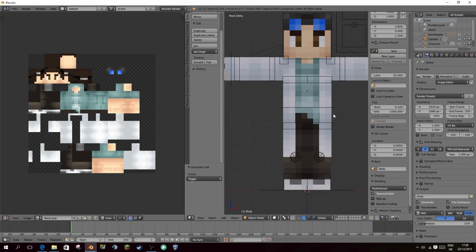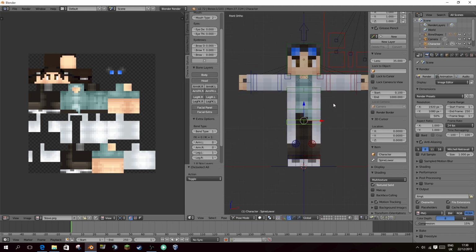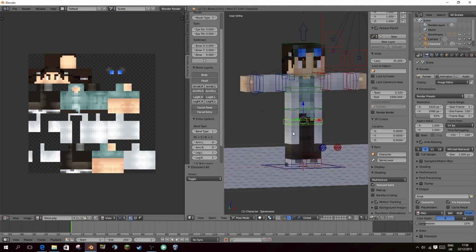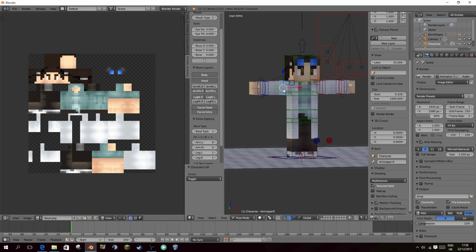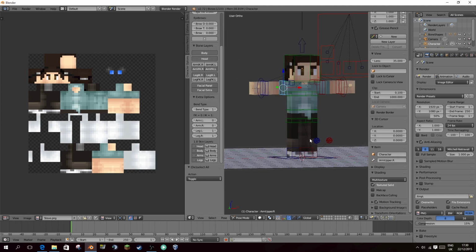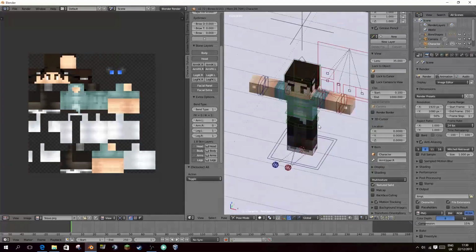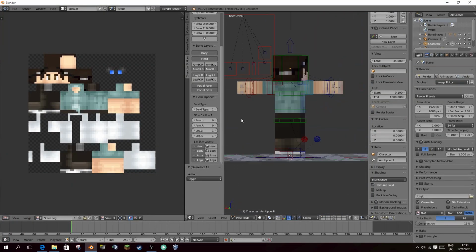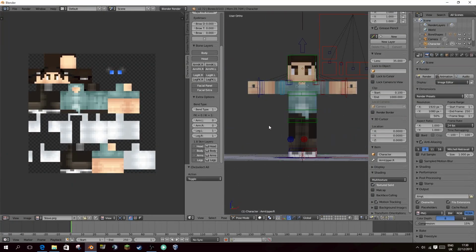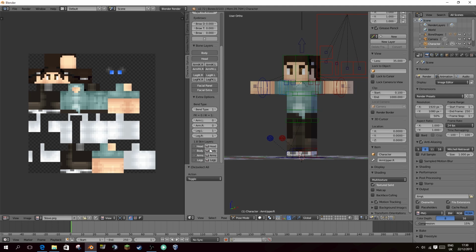So this is my skin. It has 1.8 layers on everything. That's actually the white part of the skin, but if I was to turn all of those off, you can see that I don't have any 1.8 layers on my skin. And this looks ugly, because this is a different version of my skin. However, if I turn these off, it's not viewable in the viewport, but it will still render.